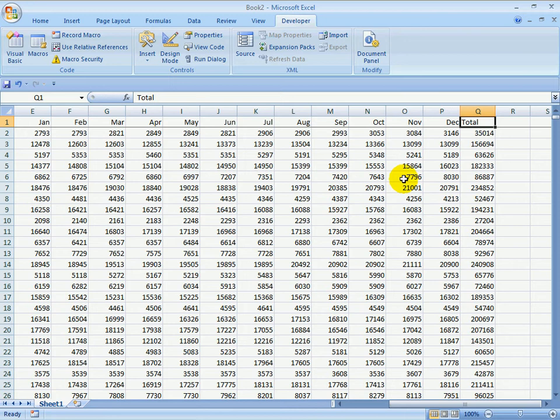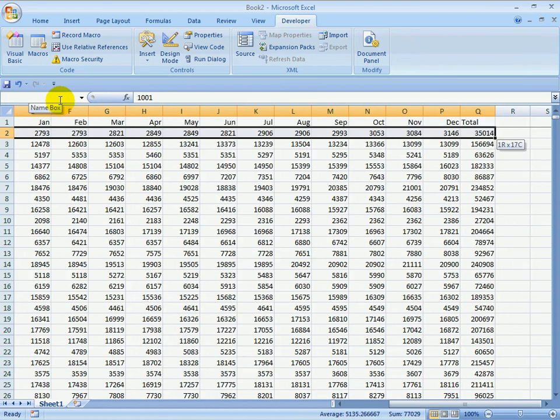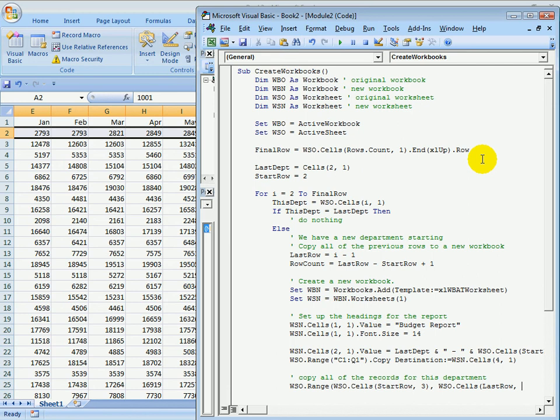What is Q? Well, here's a way to find out what Q is. If we go home and start to go to the right, you'll see here it counts the number of columns. And so I'll press End right. Once you get beyond 10 or so, it gives you a tooltip. So Q is column 17. So I know that I want to go from last row, 17. So that finishes the Cells command, and then we'll finish the Range command.